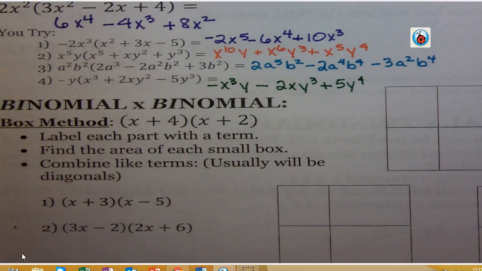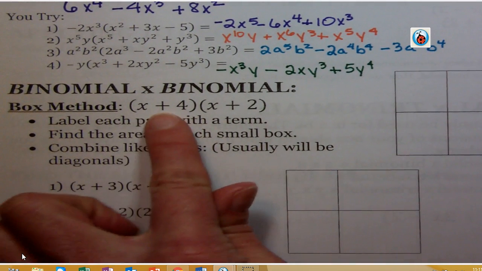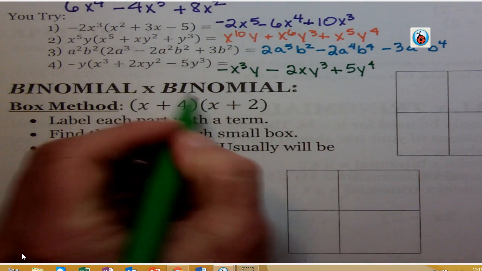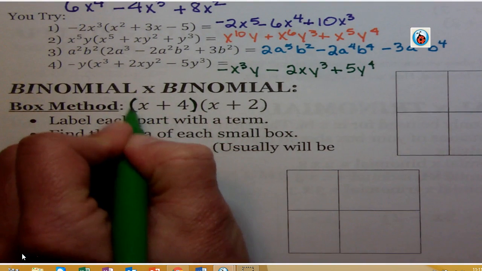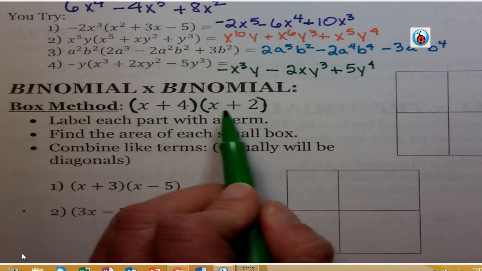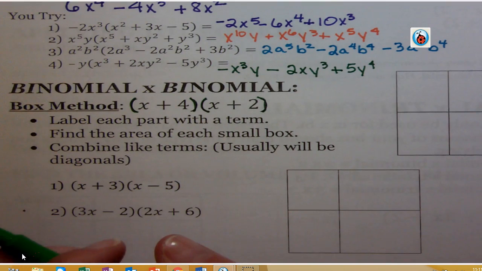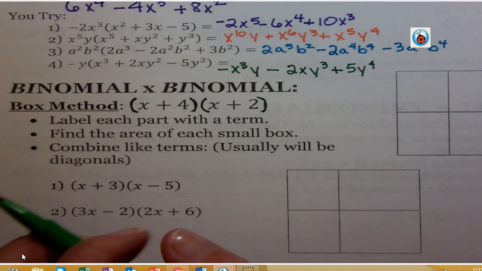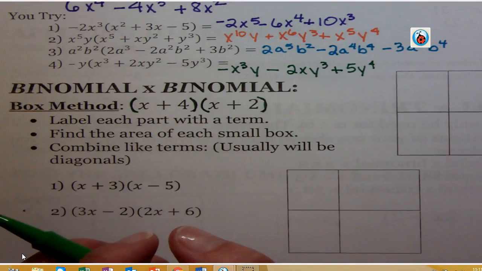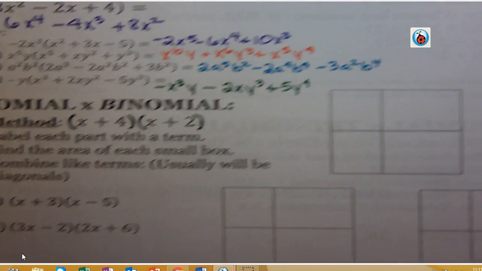All right, moving on. The binomials. We have this binomial times this binomial. We are multiplying them. Do you see that we are multiplying them? If we were adding them, it would be combining like terms, 2x plus 6. But since we are multiplying them, we have to distribute, okay? So make sure you understand the difference between adding and multiplying, right? In order to do that, this is the box method.